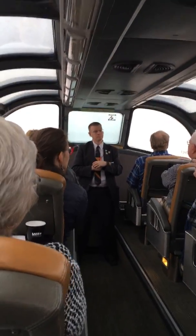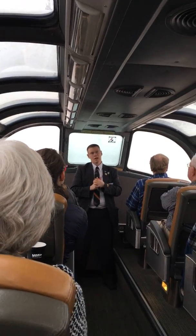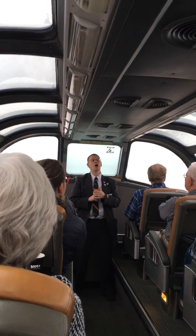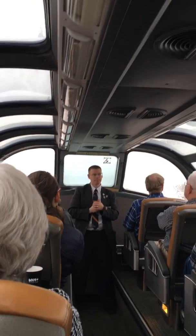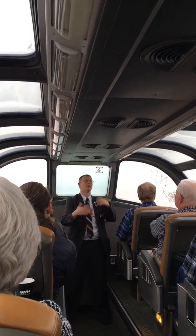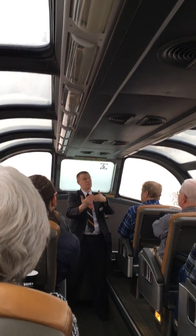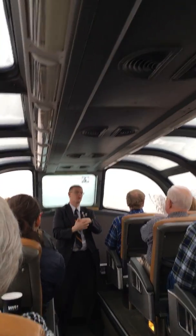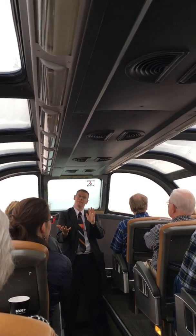Yes. The train's going 80 miles an hour. How long does it take to stop? It all depends how many cars we have. But a block should be enough. Yeah. So it depends how long. In the prairies, the block can be 8 miles, and in the Rockies, the blocks are on average 3 to 4 miles long. But our speed is 35 miles per hour. So it's not going that fast.